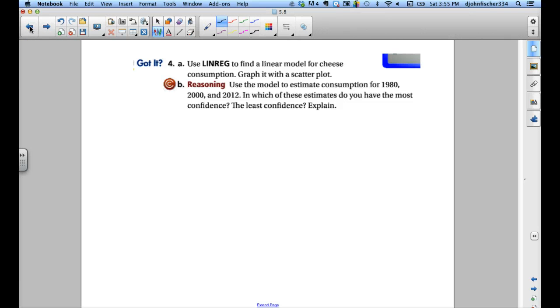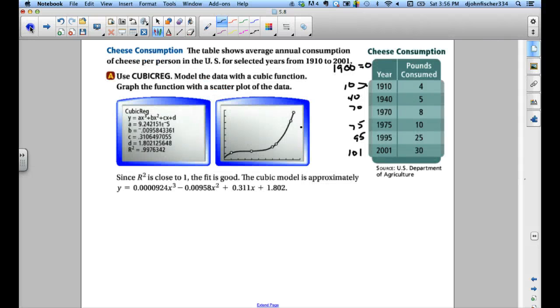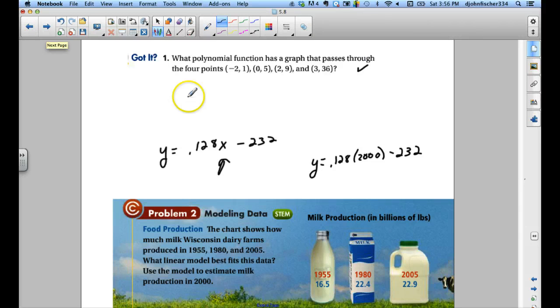So, let me just read this. Now, I want you to do this question and come up with the model that best fits. Remember, this one right here, I want you to do that one and come up with a model that best fits the data. We're going to work on this a little bit. It's going to take some time to get through all this.